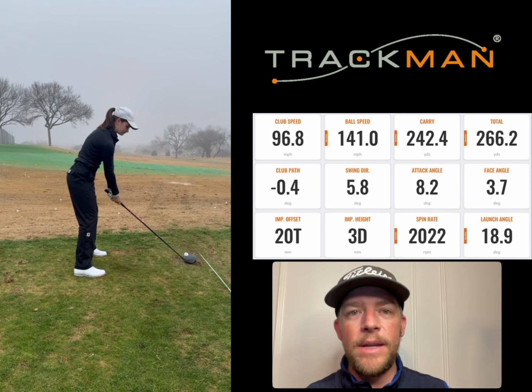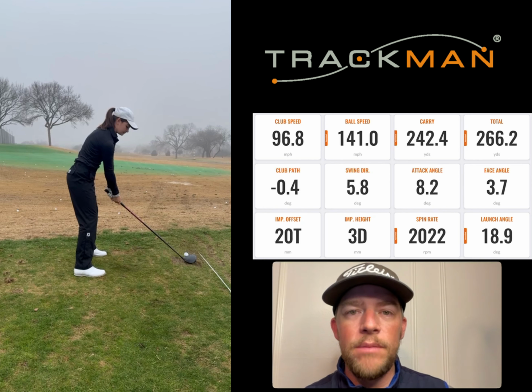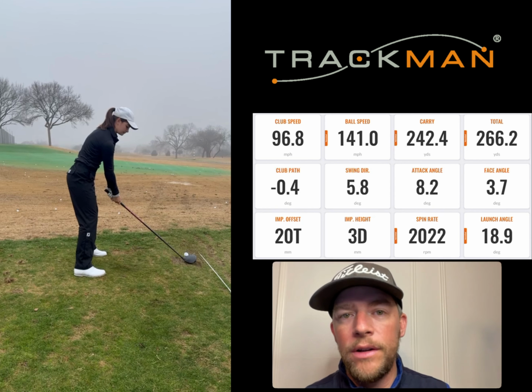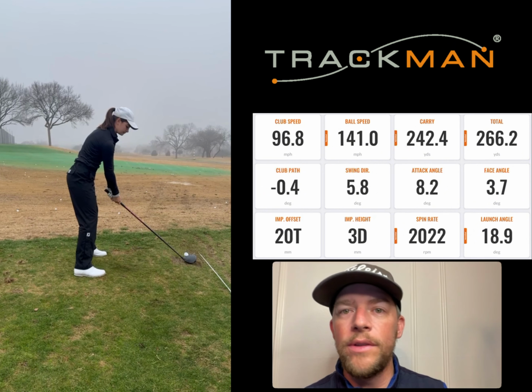And then obviously the ball speed should correlate with the club head speed. Obviously the driver is going to go faster than all the other clubs, but that's just something I'd be paying attention to. And then as far as the carry and total numbers, those should kind of be like the ball speed. They should be an expected number. So if she should be driving her ball in the air 250 yards, then that's where it should be. If it's not hitting those numbers, then something is either off on the contact, the launch angle, or the spin.